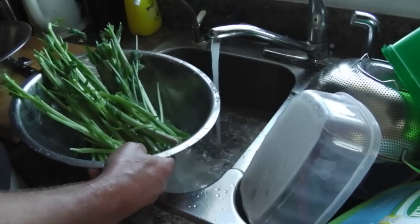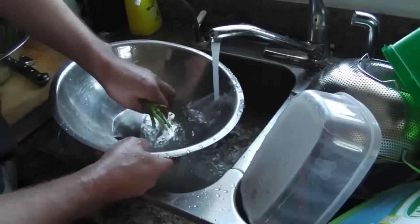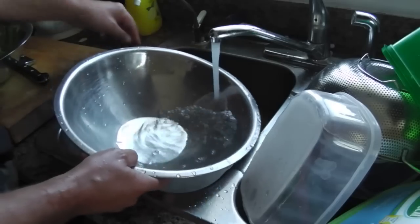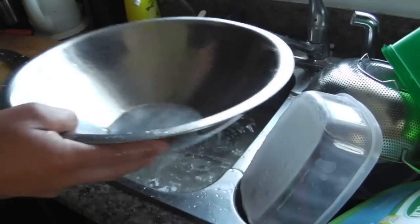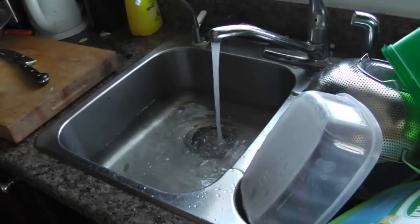Actually, I want a smaller bowl of these. Put it in the bowl, and whatever excess water remains will just drip off of them and find its way to the bottom of the bowl. Dirt there, like that. All right, so there's the stems. Stems are done. Now let's do the greens.